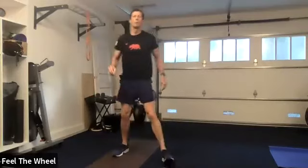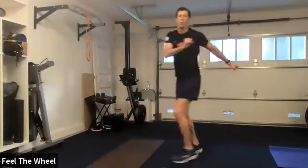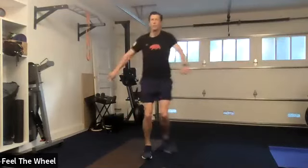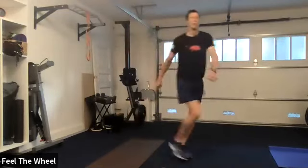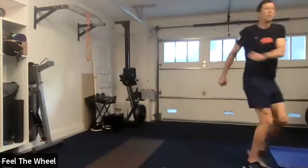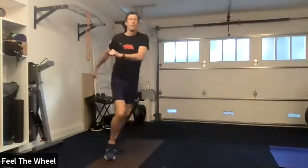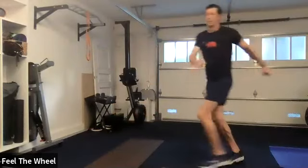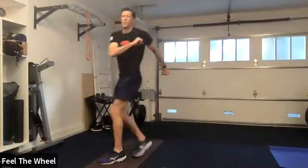Okay, we go tinioka. Start out slow. And then start getting a little quicker. Again, we're just gonna get that heart rate up. Still kind of warming up. Okay, get those hips going.